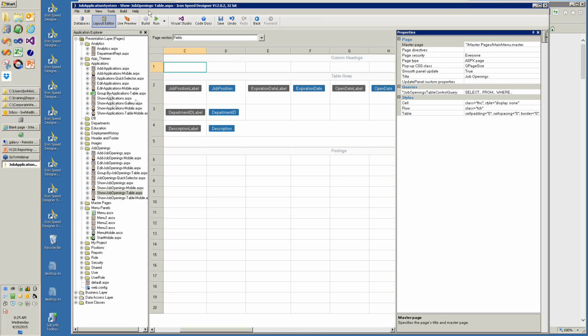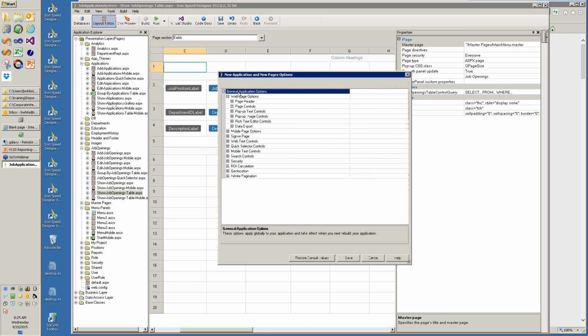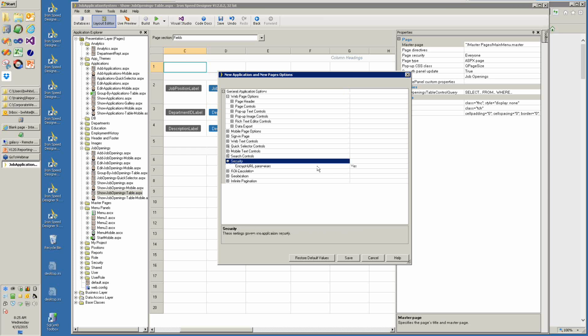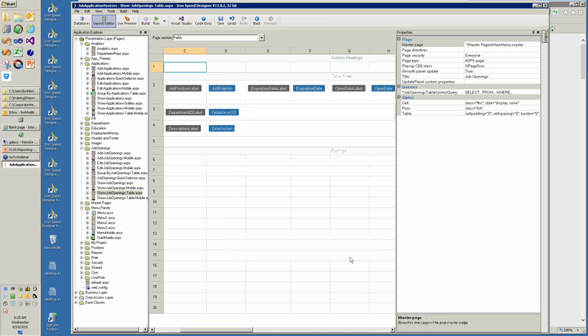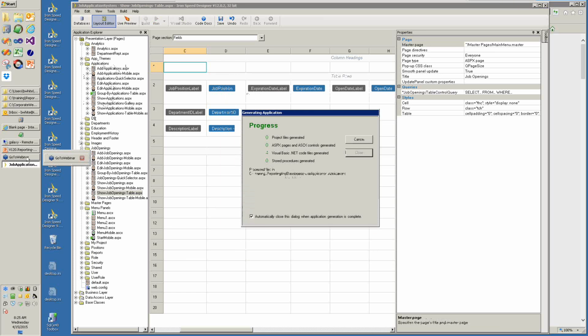One other thing we haven't allowed for is in our tools, in our configuration of our application, the default for application configuration for security is to encrypt URLs. But if I encrypt URLs, then I have to add URL encryption to my parameters. For demonstration purposes, I'm just going to turn off URL encryption so we can all see how the URL is being used. So now with URL encryption turned off, our page should be able to work.